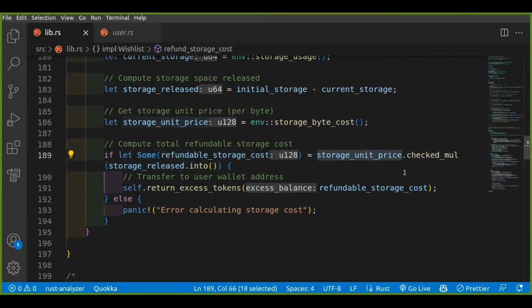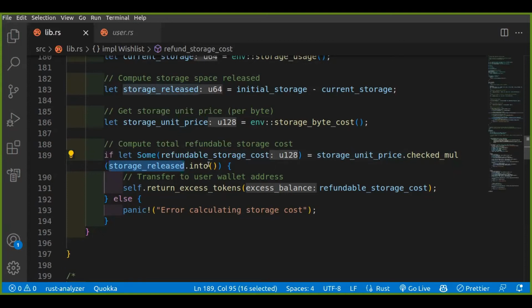And again, this happens on 128-bit unsigned integers. So if we invoke the checked multiplication, we pass in our storage released, converting it into a U128 integer type for us to be able to do the multiplication.